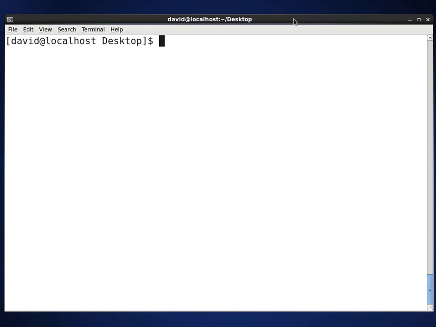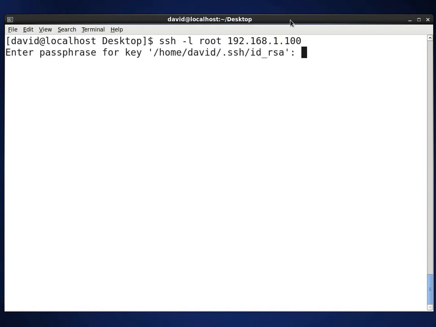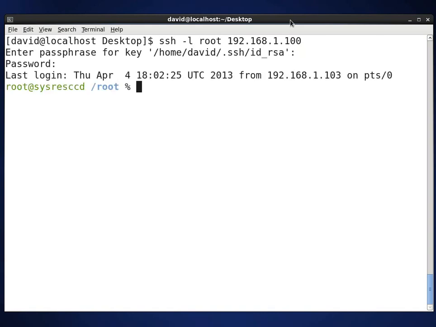What I have is a laptop that's booted with the System Rescue CD. I'm sitting at another computer so I can make the recording of what we're going to do. So I'm going to have to connect in remotely. I'm going to log in as root and remember the IP address of that laptop. That would be helpful. Okay, now we're logged into the laptop.